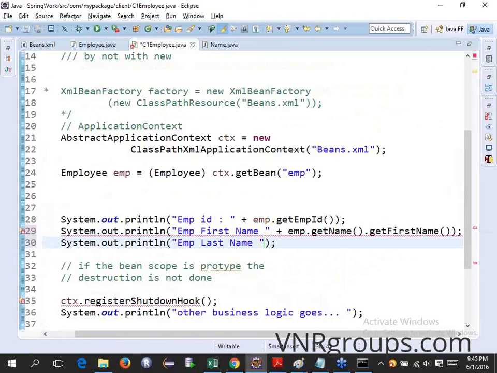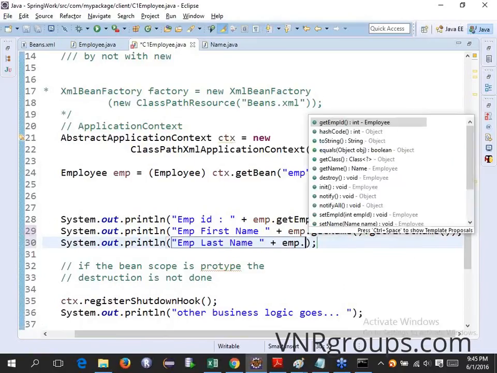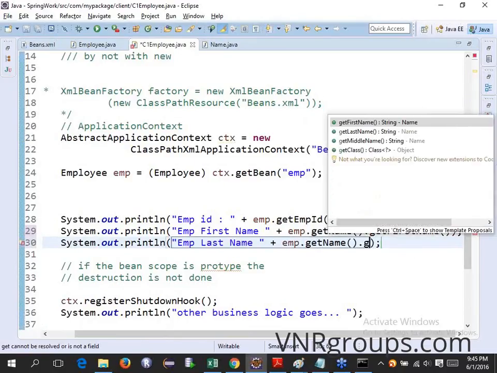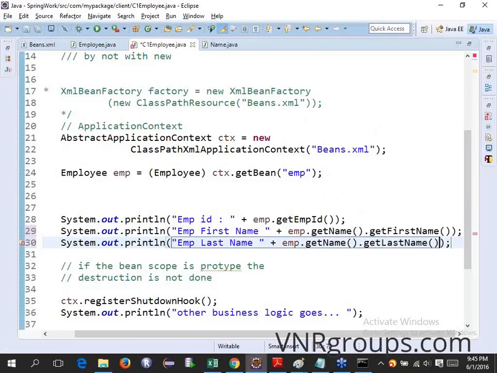Employee last name, app dot get name dot get last name.